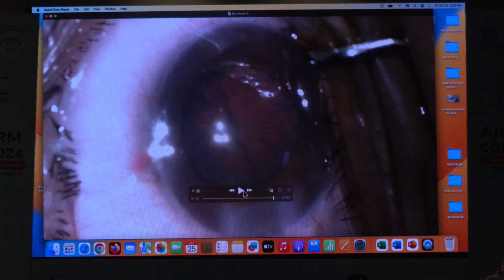So this is one type of surge which is happening because of the iris. You can see the iris is coming and going forward, and because of that, it is very difficult to take the nucleus. Why? Because you are afraid of the iris. The iris is just coming and the pupil is becoming smaller, and this is iris repulsion syndrome.